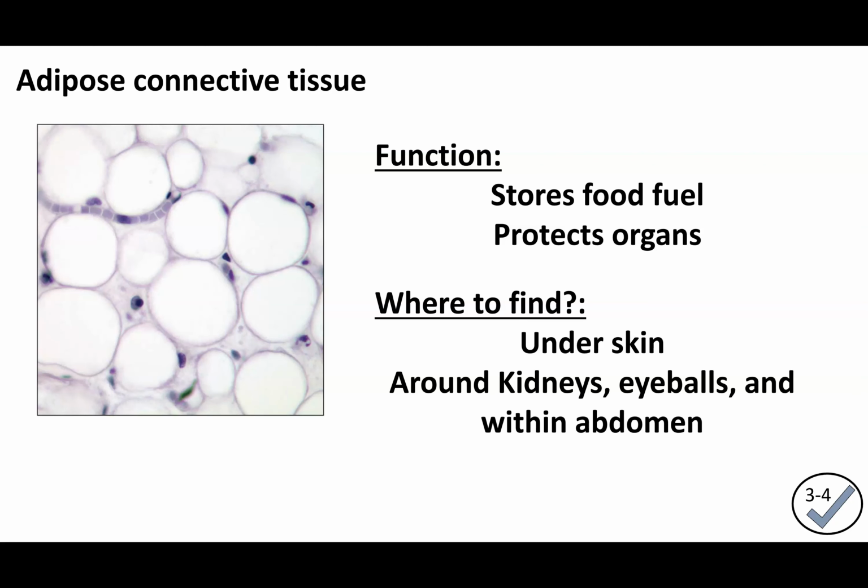You can find it in various places. You can find it under the skin, around the kidneys, eyeballs, and within the abdomen. Just like the last epithelial tissue video, this is not an exhaustive list of functions and locations, but these are the ones I'm going to test you on.